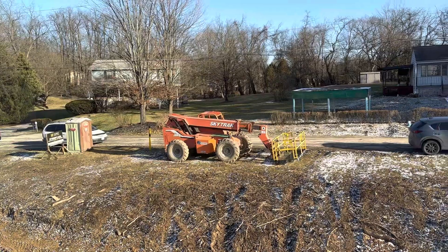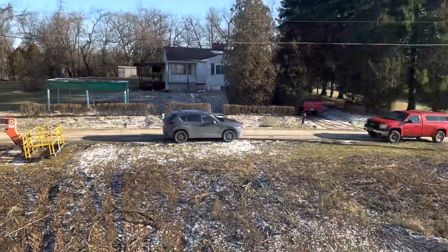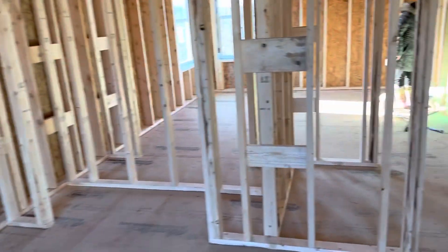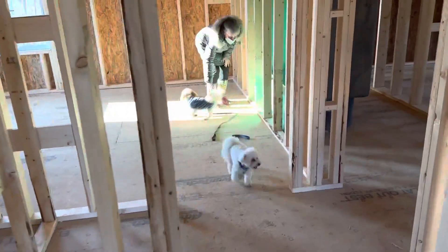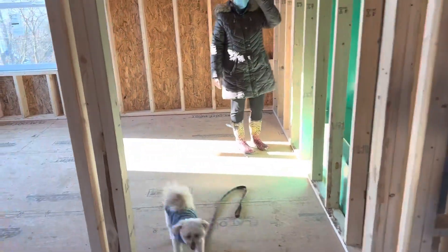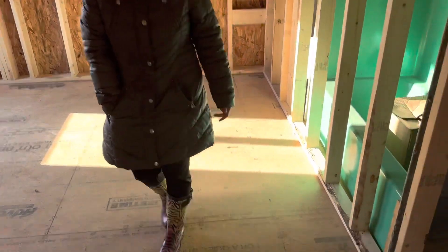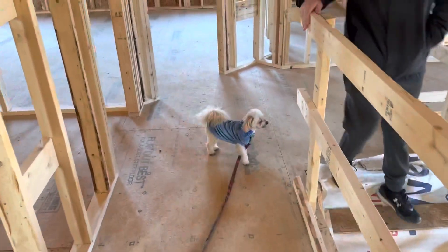Do you want to take a bath? Well, you can take a bath in the bathtub — you can jump in the tub. He's like, what? Okay, we're going to go down to the basement. Let's go in the basement, Toby. We're going to get down in the basement and see the sewerage work.